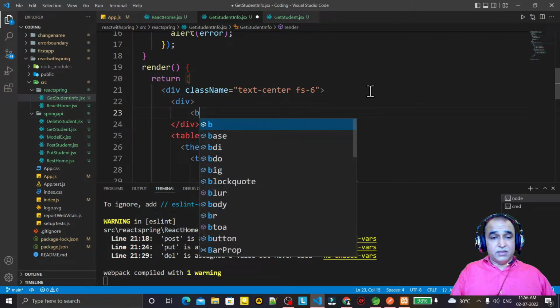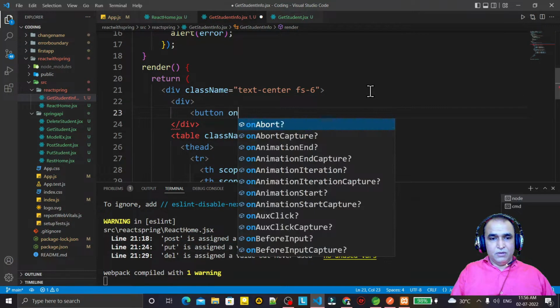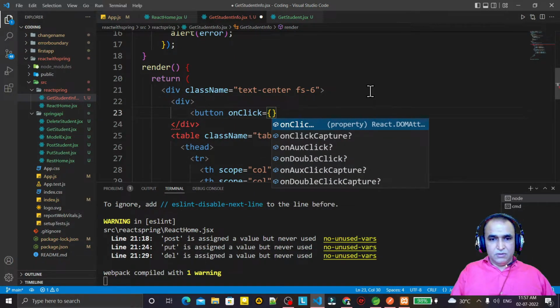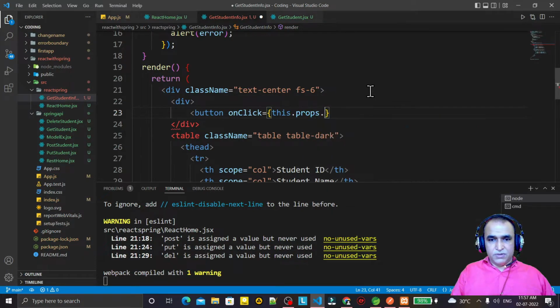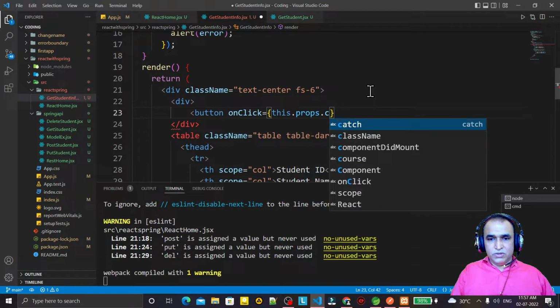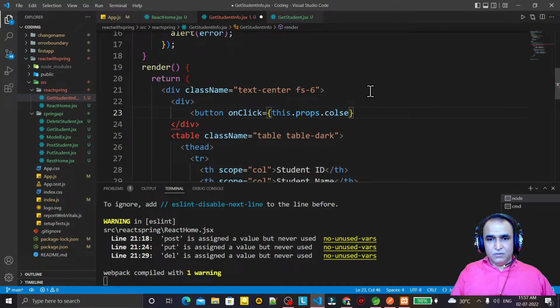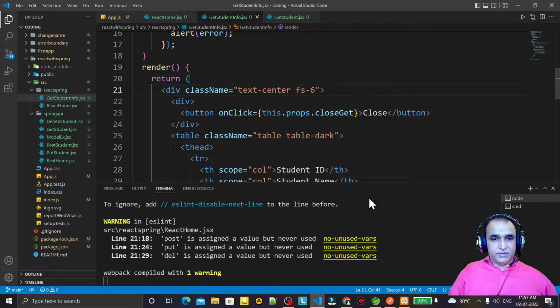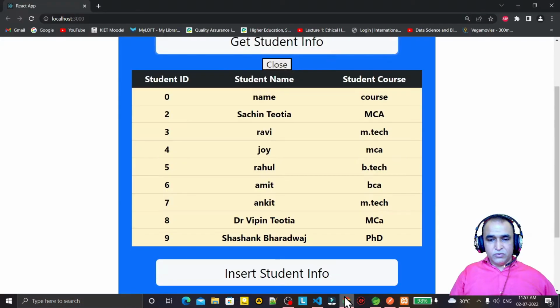Under this I create one button on click, and here I pass this dot props dot close get, like this, and here I give close button. Save this and we try to see this interface.